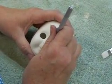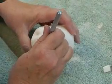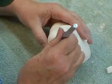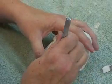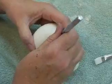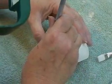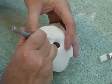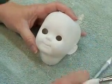Do not go any bigger than your incising line or your eyes are going to end up too big. You want her to be a googly with a nice little round eye, but you don't want huge eyes here, so no bigger than the incising line. Okay, we've almost got it here. Do a couple more little cuts here. A few more right down in here. Okay, I've pretty well got it out to the size of the eye itself.